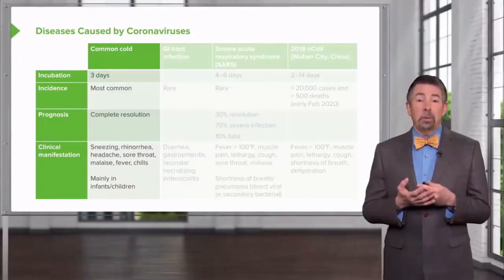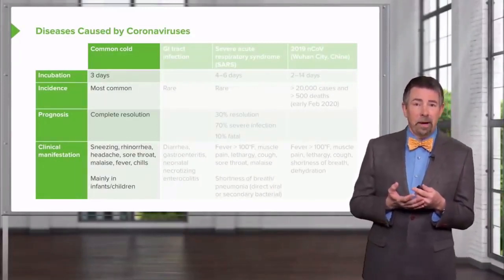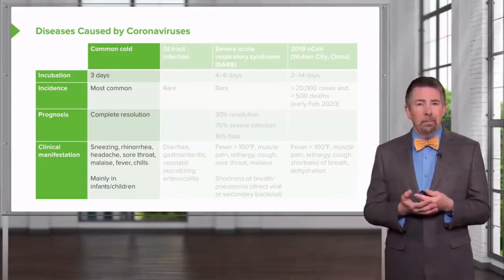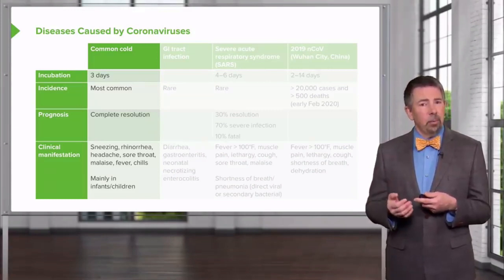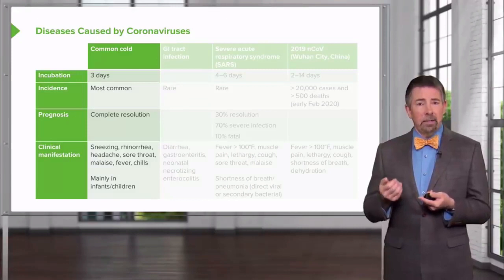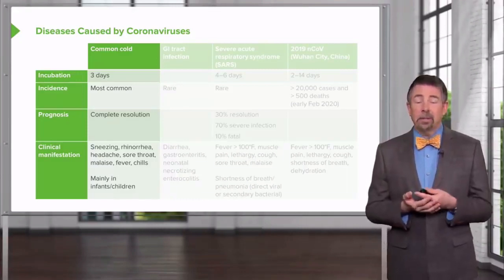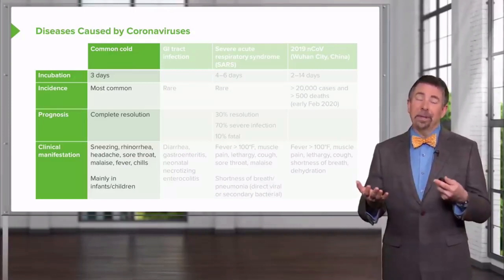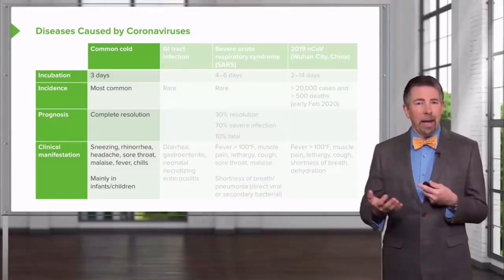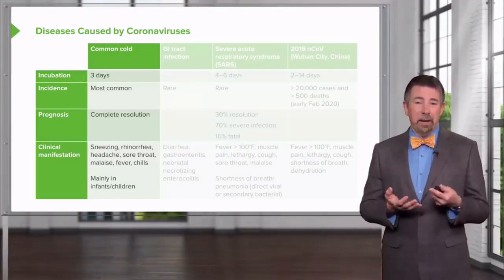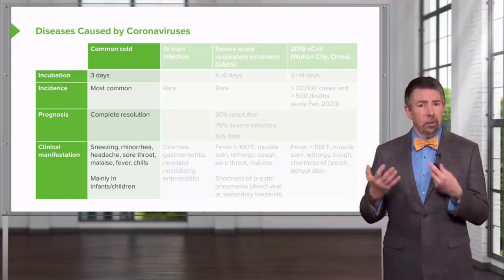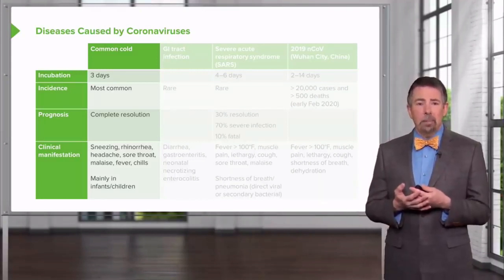So the first and most common medical illness associated with the coronaviruses is the common cold. Incubation period, 3 days, so very short. It is very common. In fact, it is probably as common as an enterovirus or a rhinovirus. Prognosis, fabulous, unless one has a man cold, haha. But it is a very common and very rapidly resolving upper respiratory tract illness. Patients have the typical sneezing, rhinorrhea, headache, sore throat, malaise. Sometimes the fevers are high enough to also have shaking chills or rigors along with them. But it's mostly pediatric-aged patients, infants and children, who are exposed to this.